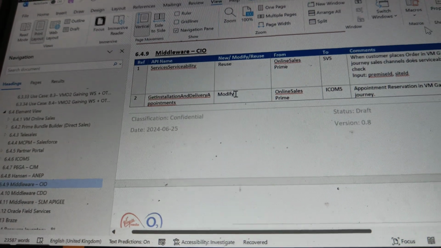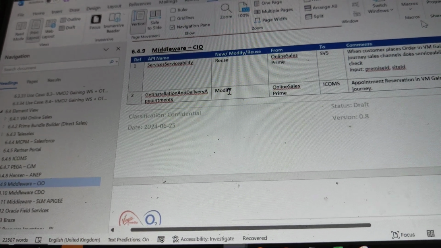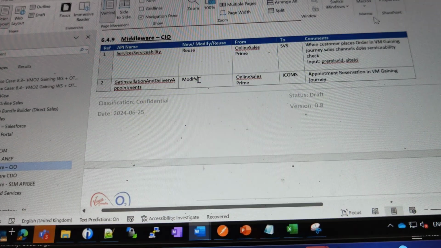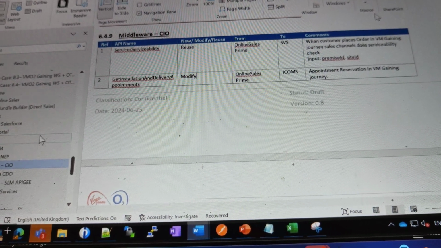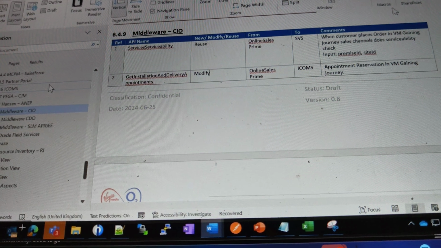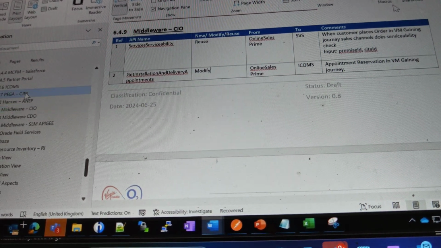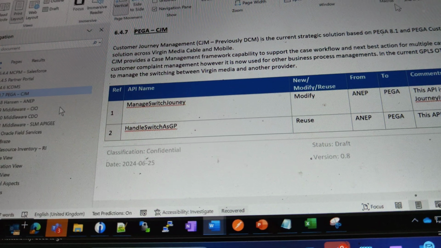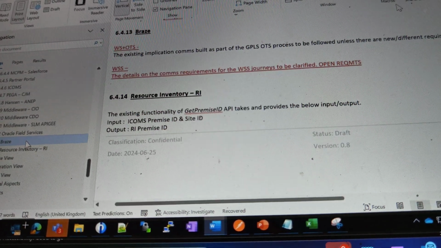That means this API will have a change, for which we will have to perform testing. So this solution document gives you a component-wise view of what changes you will have to perform. Understood?